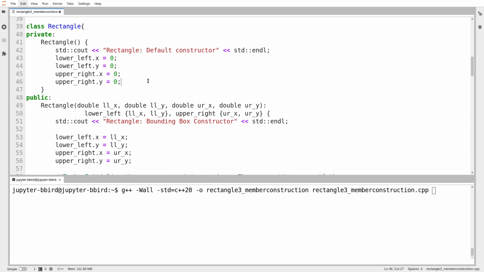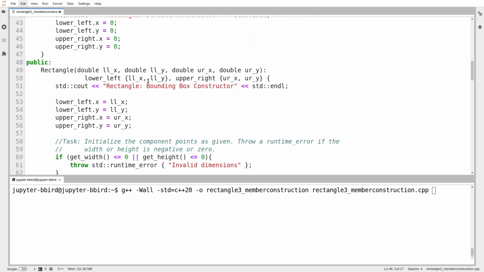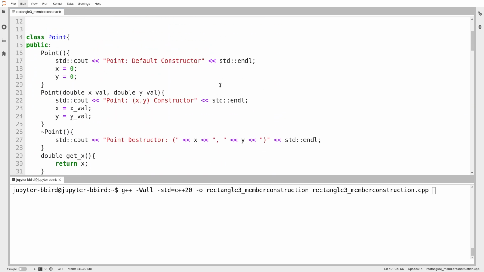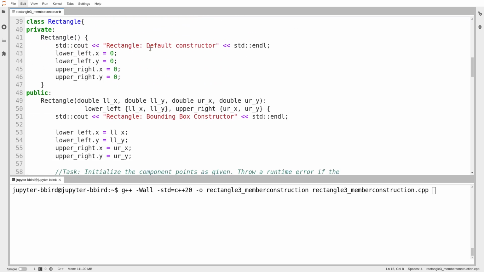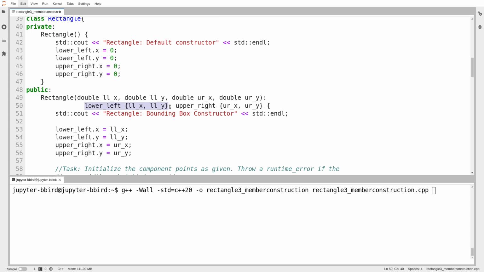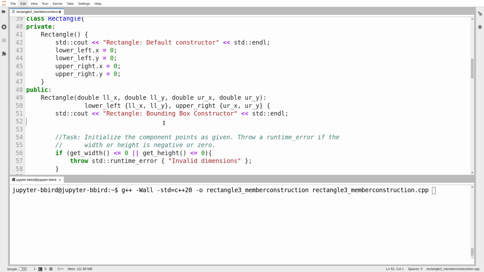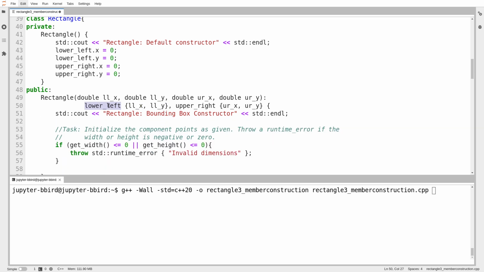And as we saw in the previous video, without putting this notation, of course, the point objects have to be constructed somehow, but if I don't give the compiler any advice on which constructor to call, it will automatically try and call the default constructor. It has to call some constructor, so it calls the default one. Here, I'm saying explicitly, please call the constructor that takes two arguments. And in so doing, I can get rid of this. Instead, I'm saying initialize lower left with a constructor call that takes this and this, and then initialize upper right, taking this and this. I'll do the same thing in the other constructors.